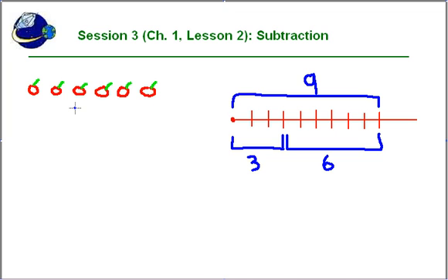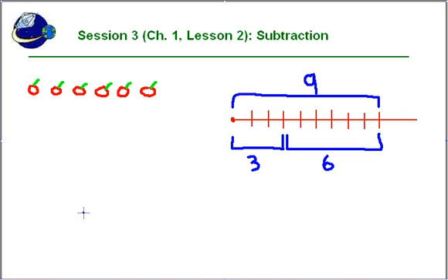We're going to continue on with the same type of example that we used for addition, the apples and our number line. Now for subtraction, most often the way we illustrate that or view it is that we start off with a certain number of things or objects, and then we take away or subtract some of those objects, and then we ask how many are left. So for example, let's take a look here at the apples. You can count them and see that there are 6 apples.